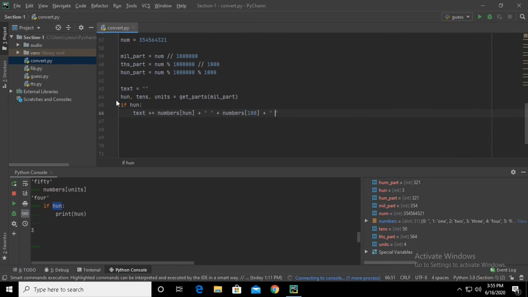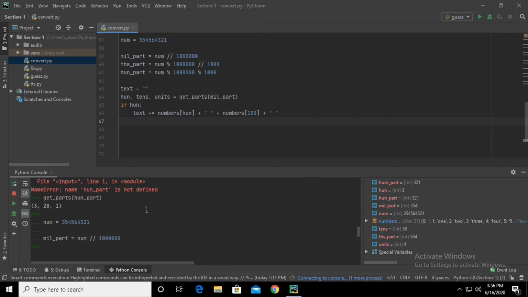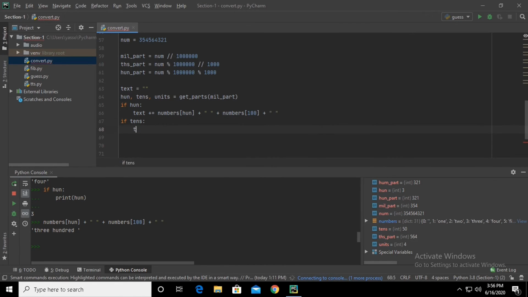I'll add here a space. Let's pick this part and execute it in the command line. Copy this part and execute it in the Python console. This will return 300. Okay. Then we will check for the tens. If the tens are not 0, text plus equal, this means that it will concatenate to the previous one.